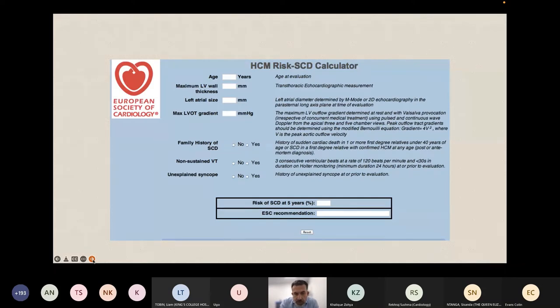Beyond symptoms, the other problem is risk — some of these conditions are associated with risk of sudden death. When we try to predict and then prevent the risk of sudden death, it's a big challenge because we essentially try to predict the future. A number of statistical algorithms have been published, none of them perfect, but they all help in stratifying patient risk. We should keep an open mind and discuss risk with the patient, because a 5 or 10% risk of a complication or even sudden death may or may not be important depending on the patient's approach to risk.